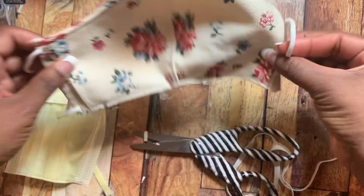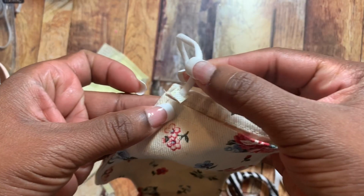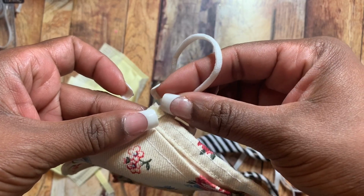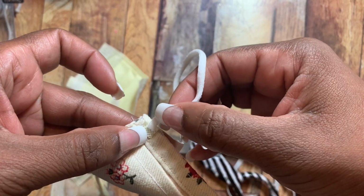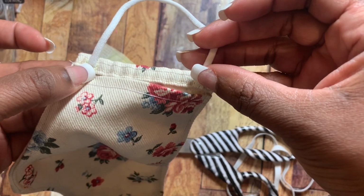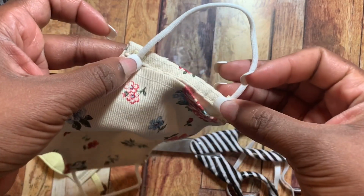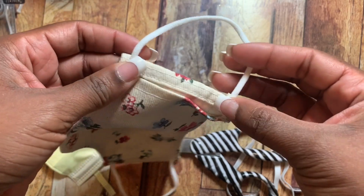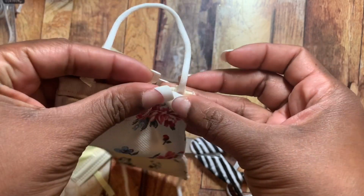And all you're going to do is on the inside of your mask cover, you're just going to take those two little pieces that you cut. And it doesn't matter. You can do it this way or you can do it that way. Whichever way you want to do it. I found it easier to do it this way, I think. And then you're just going to take it over to your sewing machine and you're going to sew these two edges down flat so that you now have ear loops instead of having the elastic go all the way around the head and using more elastic than what you may need to use. So I'll be right back as soon as I sew these edges down.